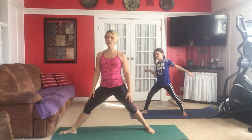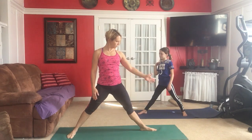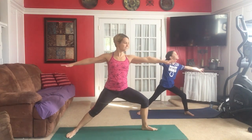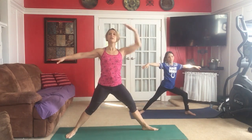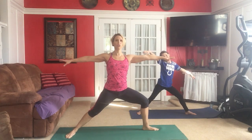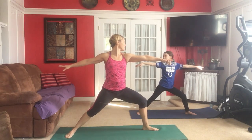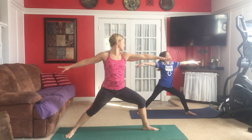We're going to go ahead and adjust our legs so we do warrior two on the other side. So now your right foot is going to point to the side, but your body's still forward, and we sink into that knee, which means bending it, because it helps us to sink a little bit lower down. Arms are straight out. Reach, reach, reach, side wall to side wall, and just straight line with your arms, and then look over to these fingertips of your right hand. Look at your fingertips. It helps you stay focused.